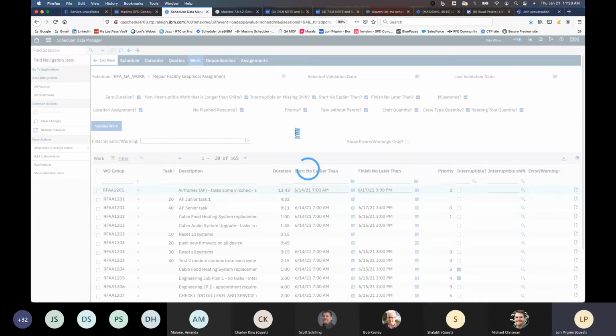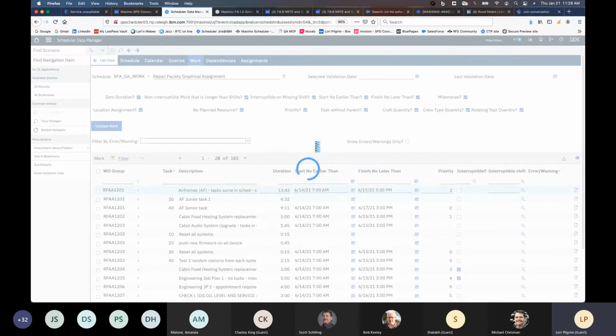So all of these things that you see along the top, it's not necessarily something that you have to fix to be able to schedule, but so you can turn them off. If you don't use priority, for example, then you can turn that off and we won't test it. But we want to be reasonable about the work that we're trying to schedule. So if you have a work order that's maybe 600 hours long, maybe that's just a mistake and somebody meant 6 hours. So we're going to try and warn you about those things and allow you to fix it.